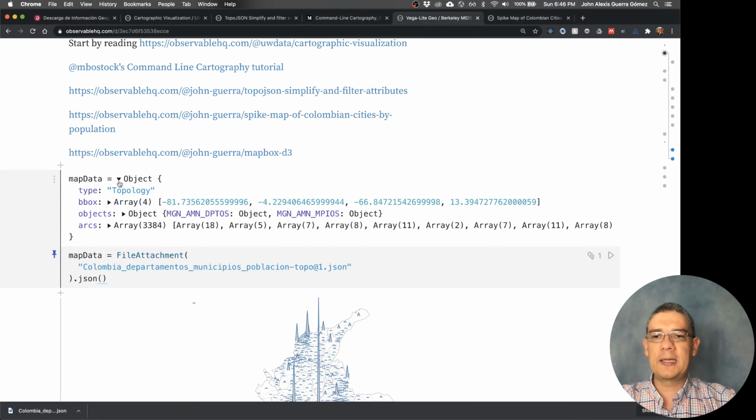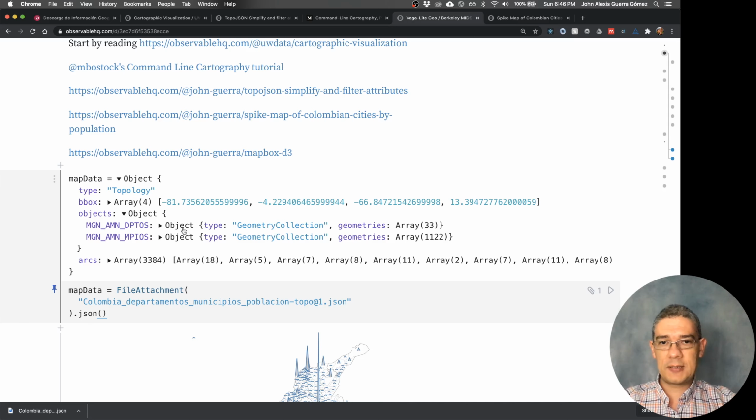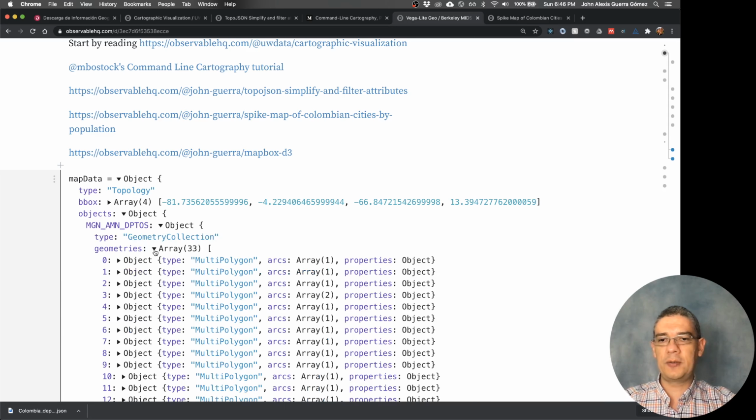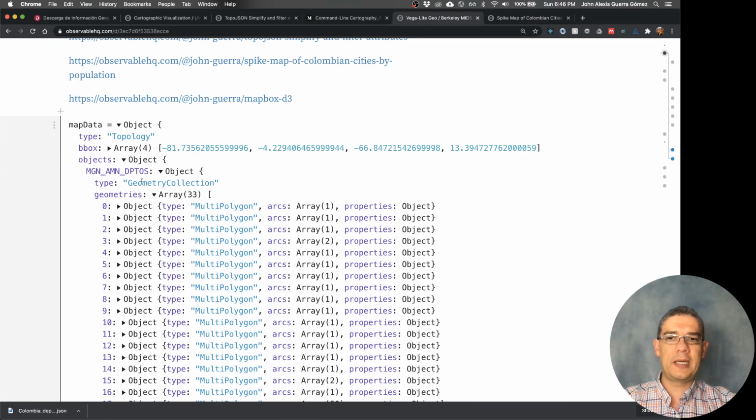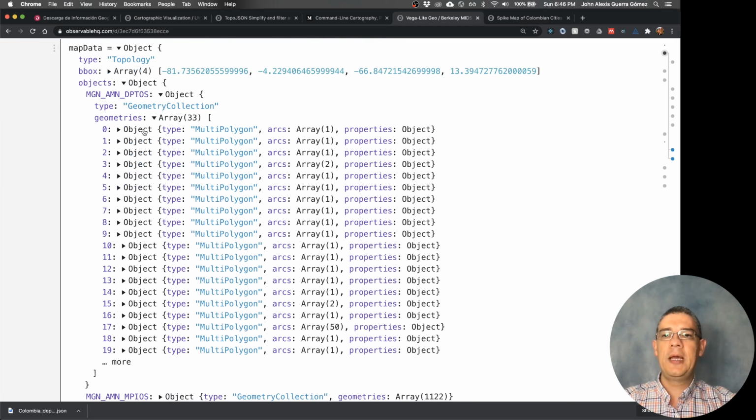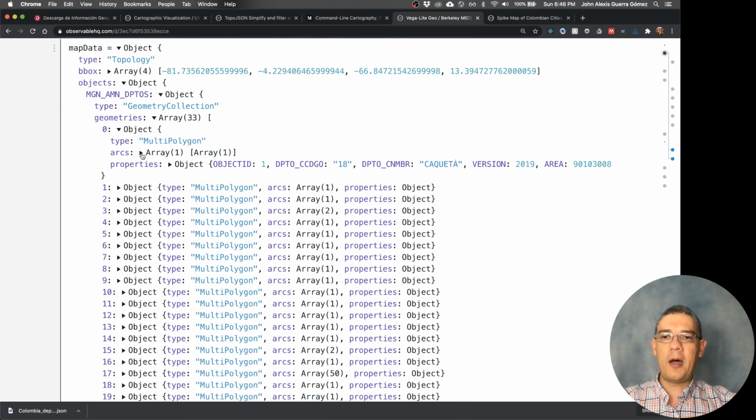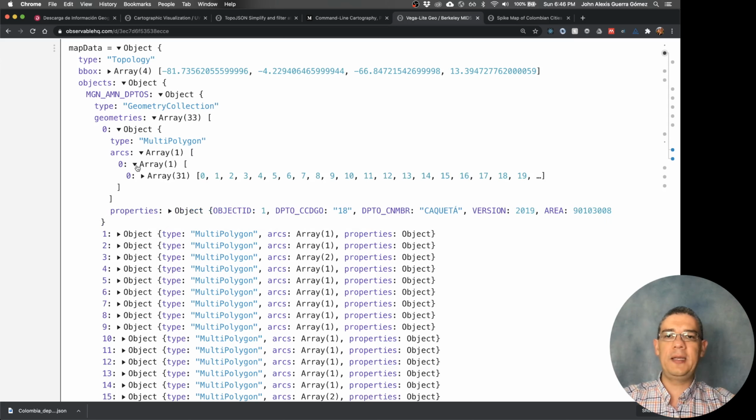You are going to have a file that has a type, in this case topology, and some attributes like a bounding box. It can also have some rotations or transformations that need to be done to actually make it work. It's going to have a bunch of objects, as you can see in here, and in this case you are going to have some geometries. If I'm not mistaken, this is one of the types of GeoJSON, a geometry collection. And then in here, it's collapsing the arcs, which are the ones used for drawing things, and in topo.json they are stored in relative numbers and also in integers, so it doesn't have problems with floating point numbers, however you pronounce that.